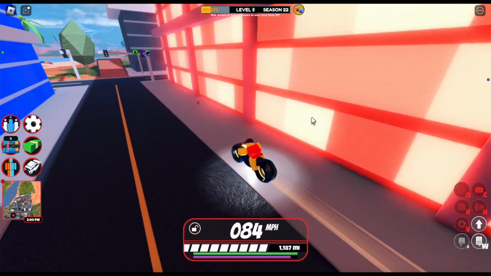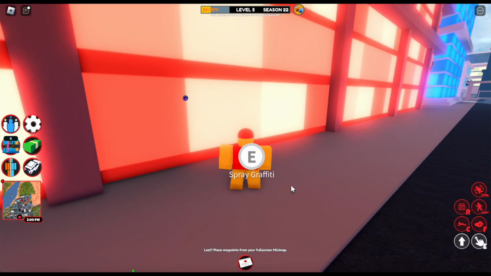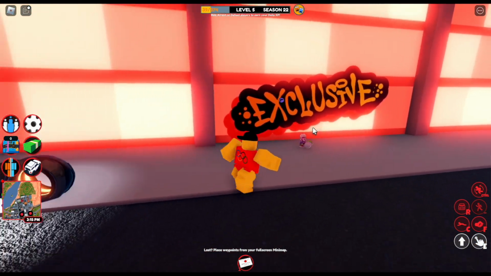Alright, so the second location is right over here. It's behind this building right here. Then you want to tap, spray graffiti, and boom, we got it. It says exclusive. This is the exclusive tag on the graffiti.